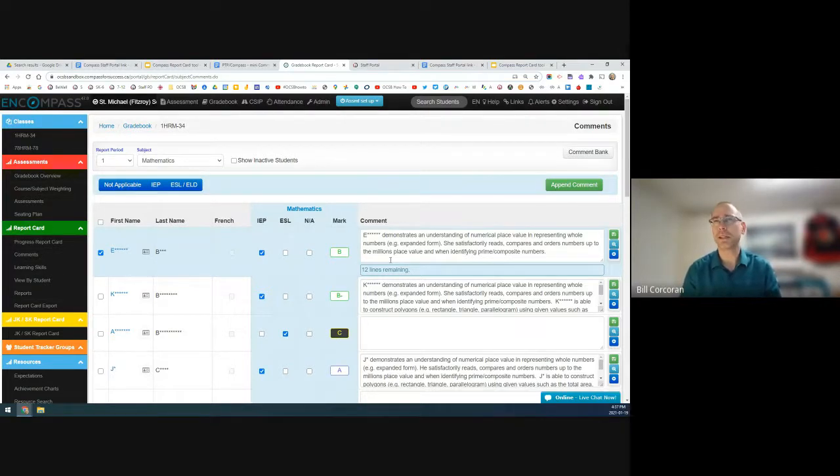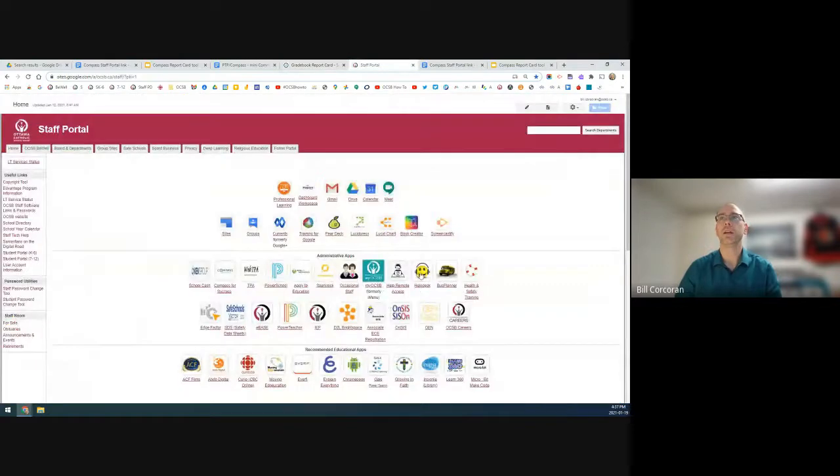I see a comment about missing classes. Definitely it's a help desk ticket, because it could be a data issue between PowerSchool, how it's inputted, being lead teacher, and sometimes there are just different circumstances. So definitely a help desk ticket to make sure that the classes are there. For help desk on the staff portal, I'll refer back to that, it's the little emoji with the headset on. You click on it, and you use your employee number and password to log in. You could just say, I can access Compass, but I'm missing classes, please help. Be as specific as you can so we can narrow it down.